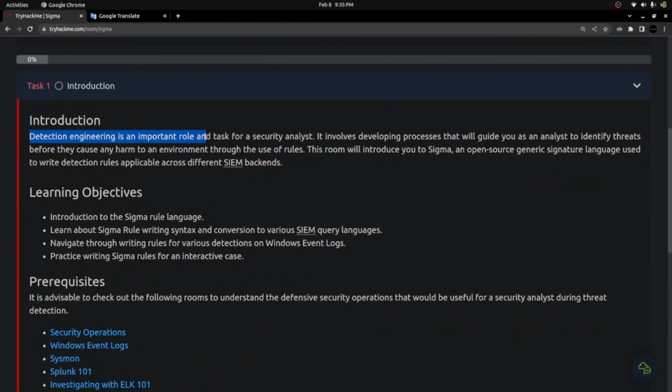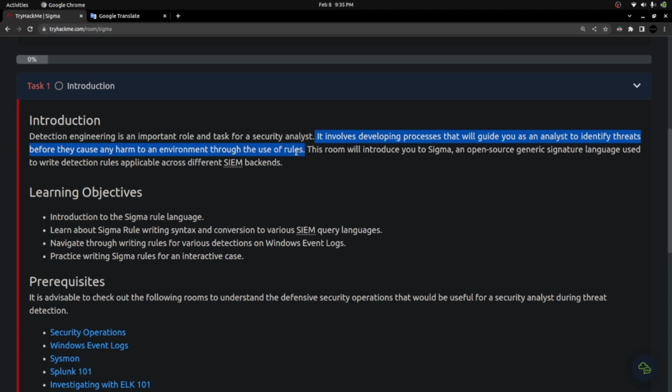Detection engineering is an important role and task for a security analyst. Some companies might give the detection engineering role to the security analyst, and some might have a separate department for detection engineering. It involves developing processes that will guide you as an analyst to identify threats before they cause any harm to an environment through the use of rules.